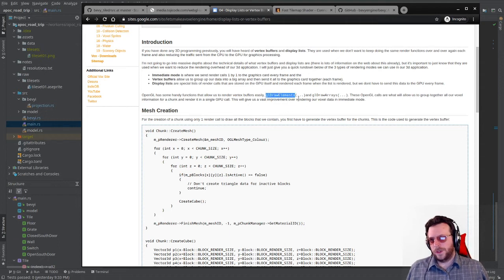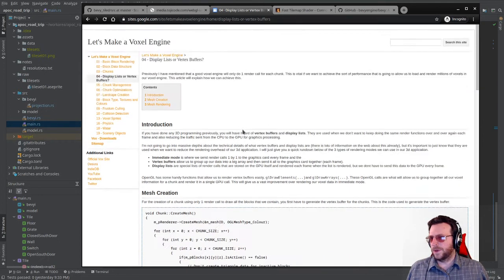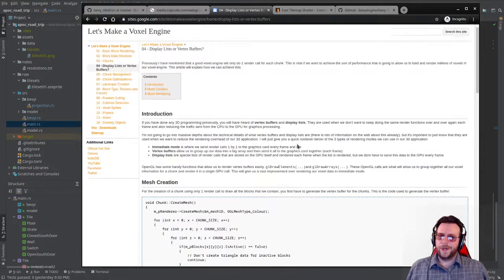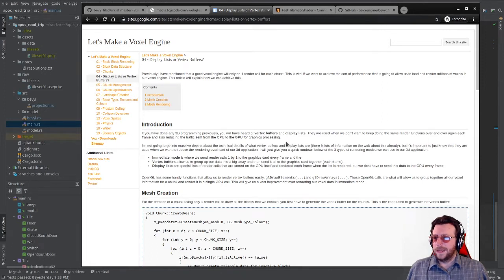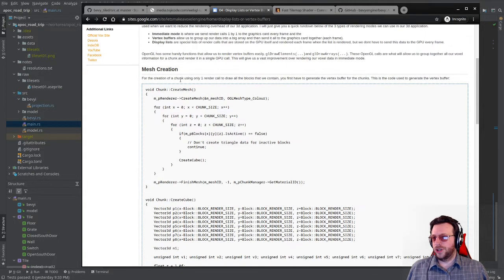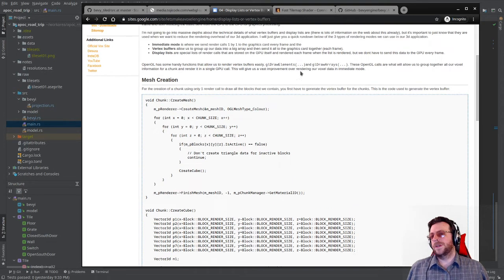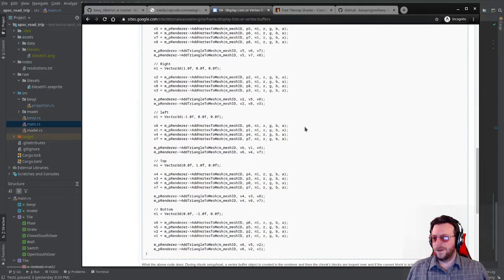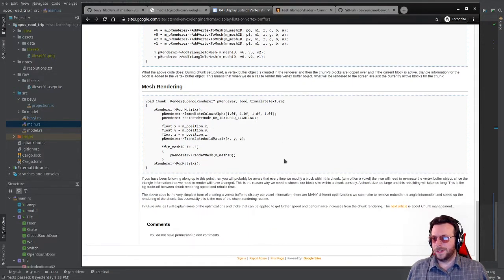But in OpenGL world, you do draw elements, draw arrays, that sort of thing, with vertex buffers. I think vertex buffers was definitely the newer thing, and the thing I'm likely to find in wgpu Rust. The idea is we want to minimize our draw calls. He talks about creating a chunk using only one render call to draw all the blocks it contains; you first have to generate the vertex buffer for the chunk. So it's all about generating the vertex buffers, getting all that going, and then you slam it down there and render that mesh for each chunk.